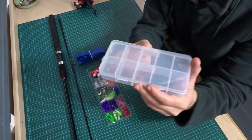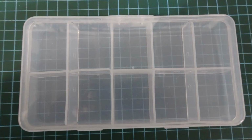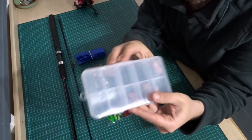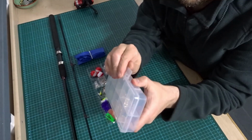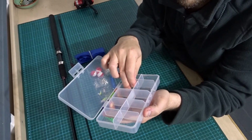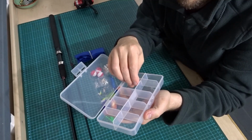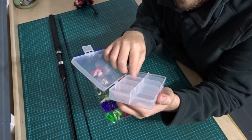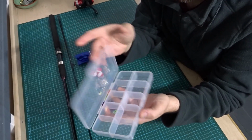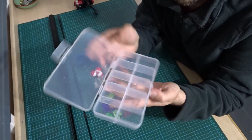Next up we've got this tackle box. 2, 4, 6, 8, 10 compartments here. Opens up at the front. Oh, and these are removable as well, so you can adjust these dividers. Not much to say there. Pretty basic little tackle box. I'll put the tackle provided in here in a moment.